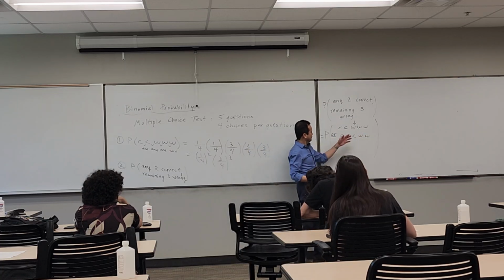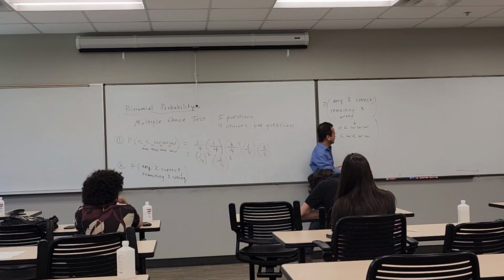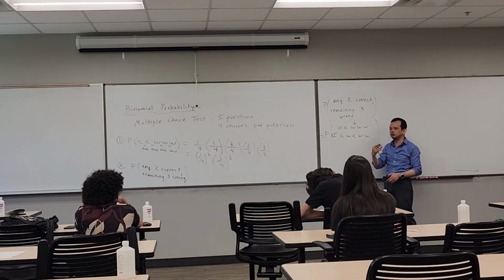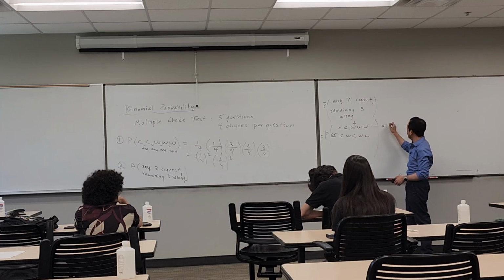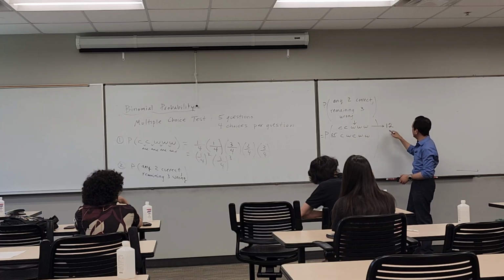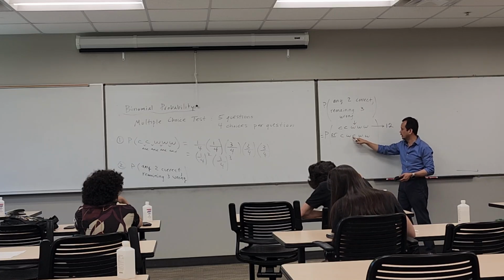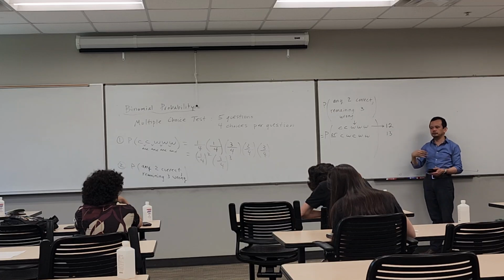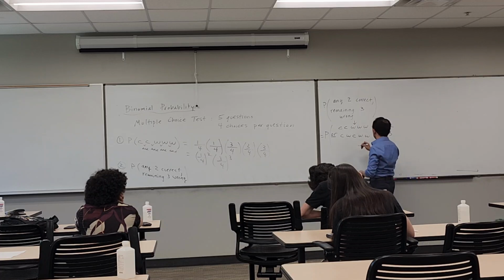Okay, so now instead of just listing out all these C's and W's, let's adopt a convention that's easier to work with. So, let's just keep track of which question numbers we're getting correct. So this is the same thing as saying 1, 2, because any number we're not listing means that we're getting the question wrong. And here, it would be 1, 3. So let's just keep track of the question positions that we're getting correct. So what else could happen?